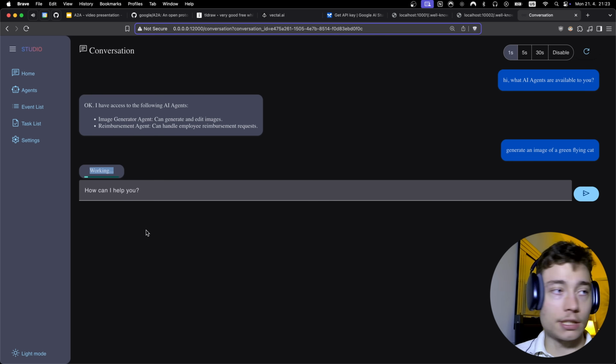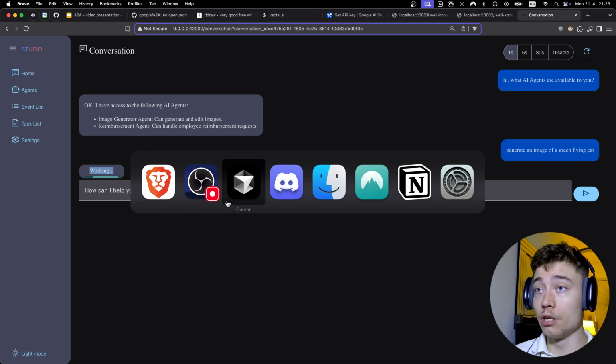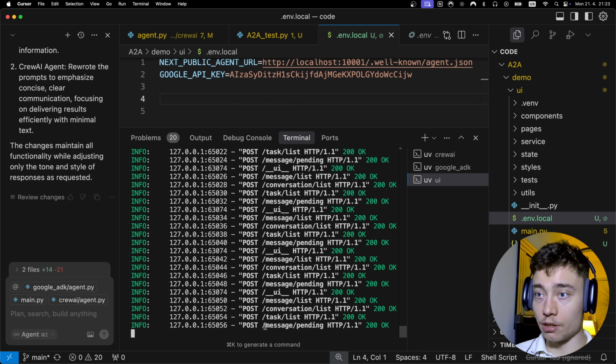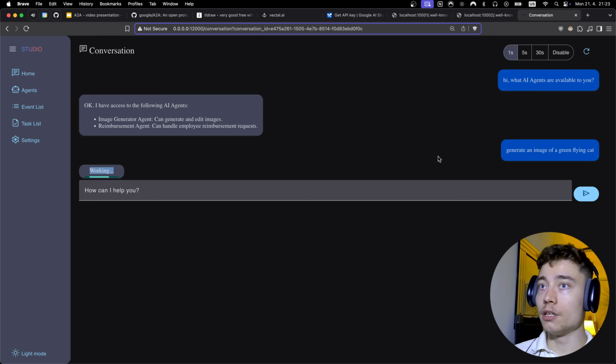I don't know why this is stuck. Maybe it's generating the image. Not quite sure. By the way, you can change the frequency of the HTTP request, because 1 second is kind of brutal. If you look into the terminal, it's pulling every single second, so this is a lot of requests. I'm not sure if you want that. If not, just change it to 5 seconds. That's a good balance, I think.